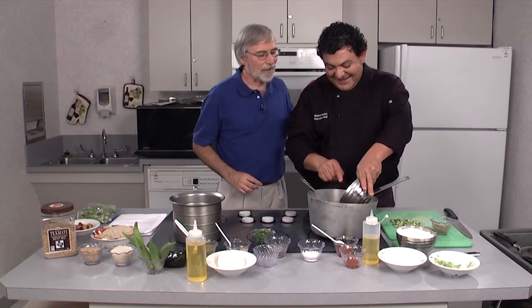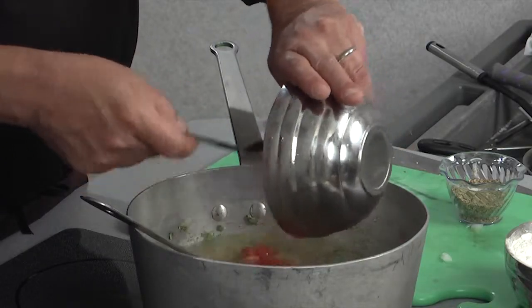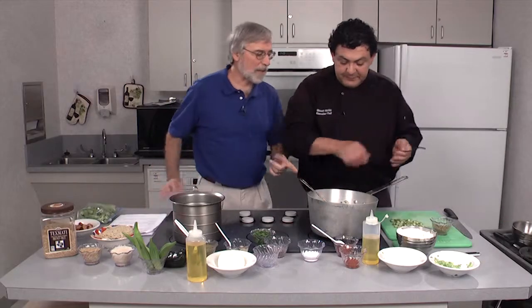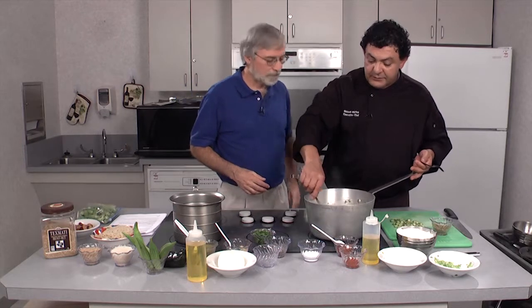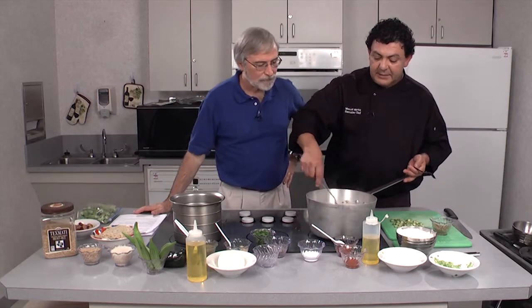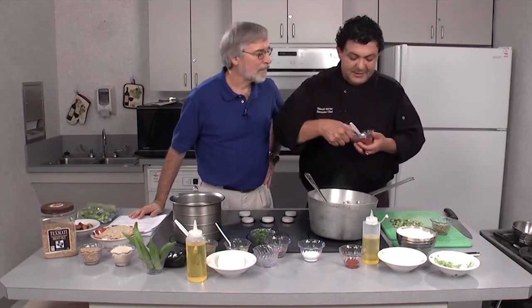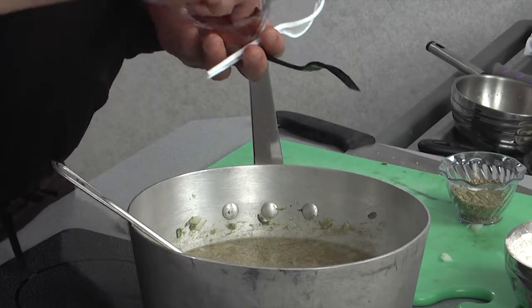They teach you that in culinary school. Oh, yeah, they do. And we're going to add our tomatoes, okay? Tomatoes are good for you, so we're going to just put all these. You bet. All right, so we're going to mix this well. People who eat tomatoes on a regular basis have a lower incidence of heart disease. And that is true. I heard it in a lot of shows. You heard it on Memorial Cooking Innovations. That's it, Tim. You told me. I'm going to say Tim told me. So it has to be true.